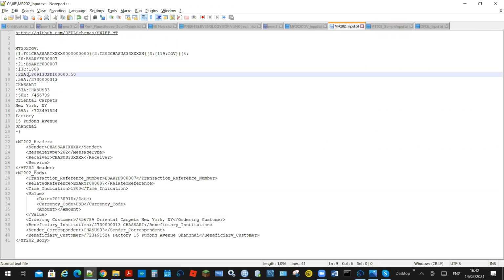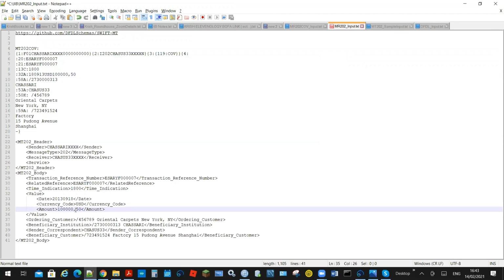How is it identifying those three values? The first highlighted one is a date, month, year, then currency, and then transaction value, which is a decimal. It is represented like this: 100,000.50.